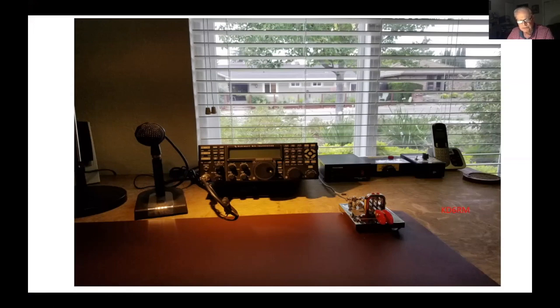And of course, there's a bug. Off to the left, you can't see it, is my computer monitor. And I'm using an SDR Play as my pan adapter. And I'm running Win4K Suite. And you know, for a $100 bill, you've got a $700 or $800 P3 pan adapter. And it works quite well. I'm very impressed with it.